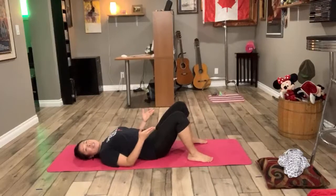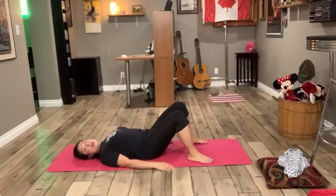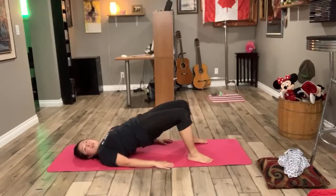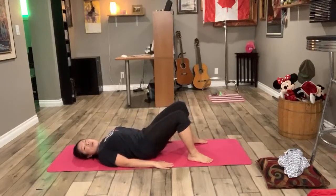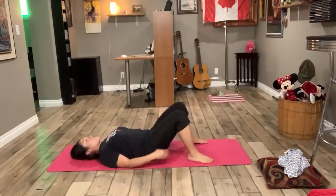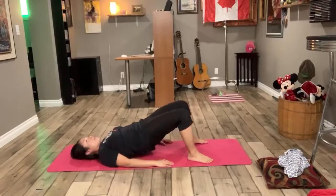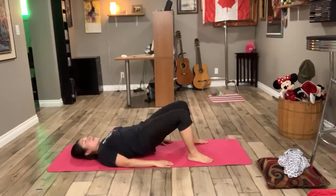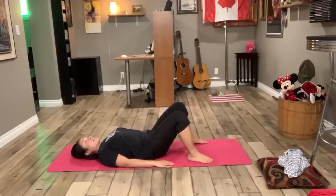Okay, let's move right into our exercises. So taking your feet and your knees hip width apart, let's take it to a slow bridge. So draw your belly button to your spine. Lift your hips up nice and slow, vertebrae by vertebrae. And then nice and slow, lower back down. Keeping your core nice and strong, squeeze your bottom. And you're just lifting high enough so your shoulder blades remain rested on your mat.